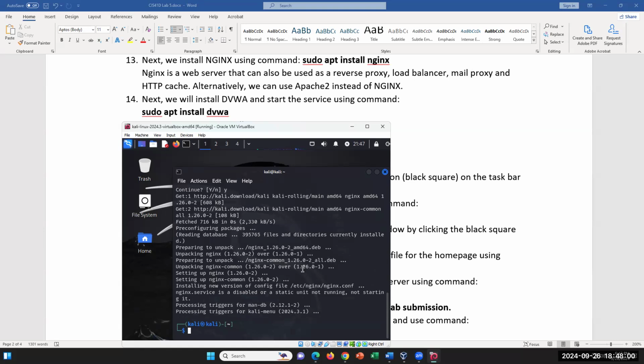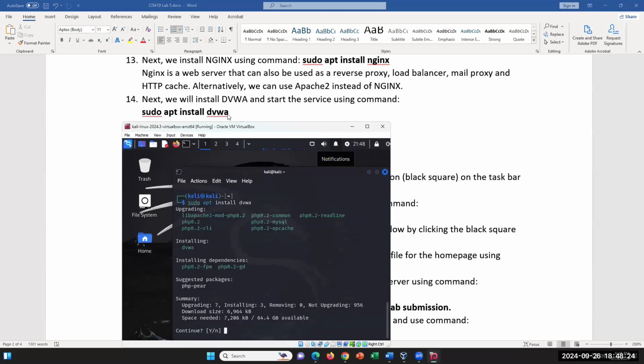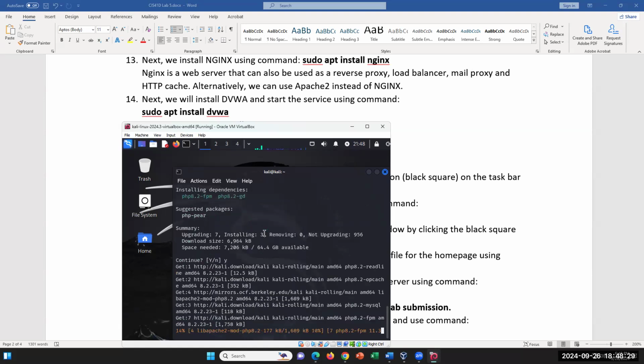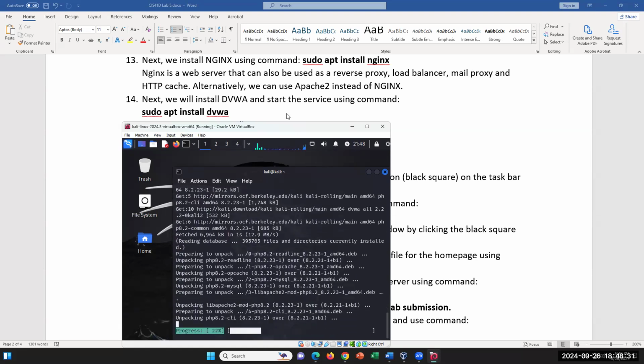And then after we had our package install, we're going to install DVWA. I think we established this a while ago, which is Damn Vulnerable Web App. So we're going to run a web app that is vulnerable, which is through HTTP on here. And we're going to press yes to install. That's going to take a few seconds.